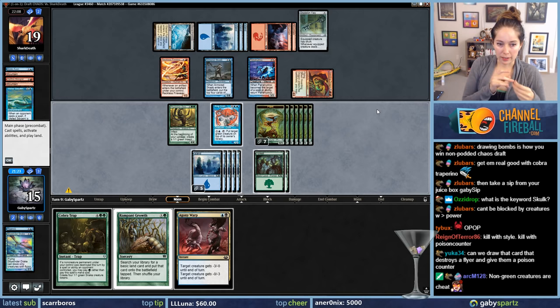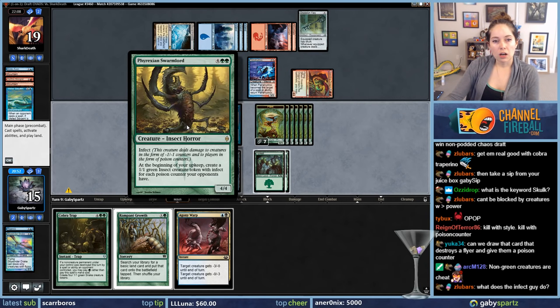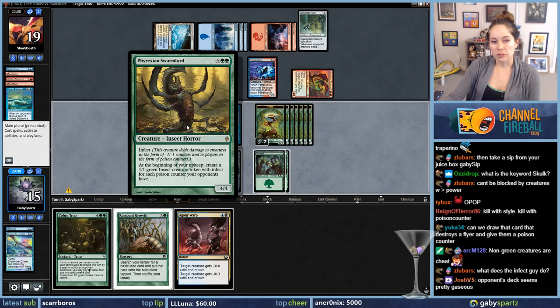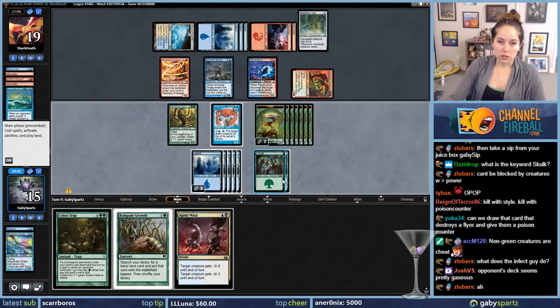Rampant Growth does get us our black for future turns. I think we want to wait until we have Agony Warp up to attack with either of these really. So we could attack with King Crab. What does the Infect die do? At the beginning of your upkeep, create a 1/1 green creature token with Infect for each poison counter your things have. Yes, our opponent's deck is pretty good. We just have to make sure we kill them before this kills us. So I would be kind of down to attack with this just to trade. We trade down to just this, but then they're left with these two and then this guy can't get in.